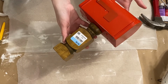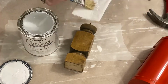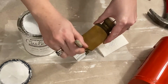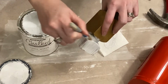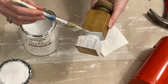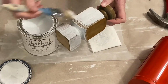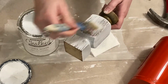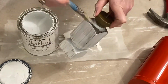So I found the mailbox after Christmas for 75% off. And then that's just like kind of a 70s candle holder sort of thing. So I just poked a little hole with a nail in the mailbox, and that candle holder already has kind of a nail sticking out of it, so I'm just going to use that to attach it with. I gave the wooden candle holder a rough coat of white, letting some of the wood show through. I worked in kind of one direction, mostly just letting some of the brown show through.